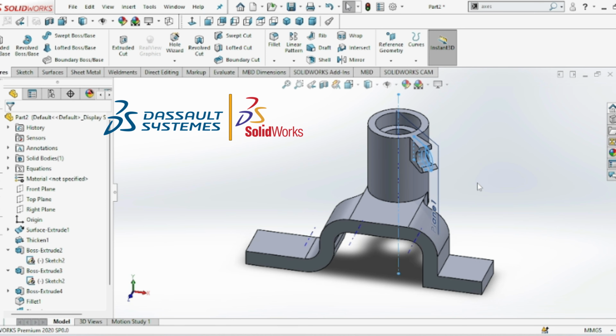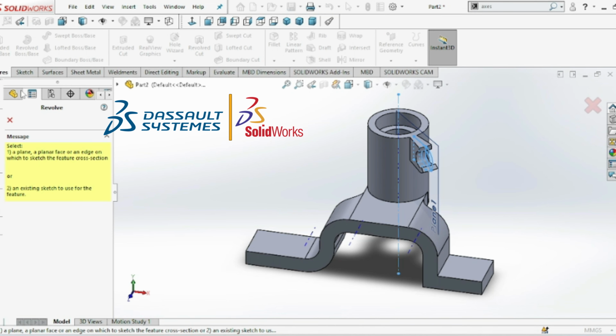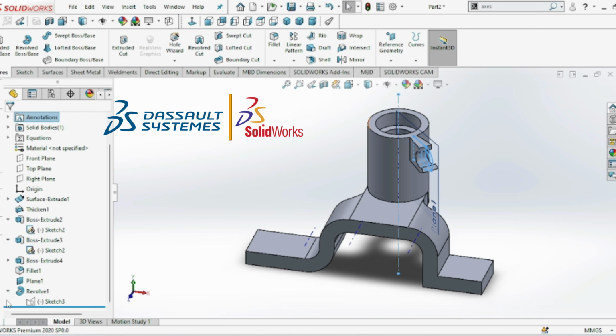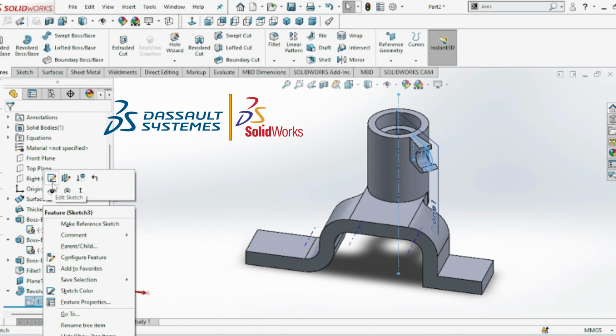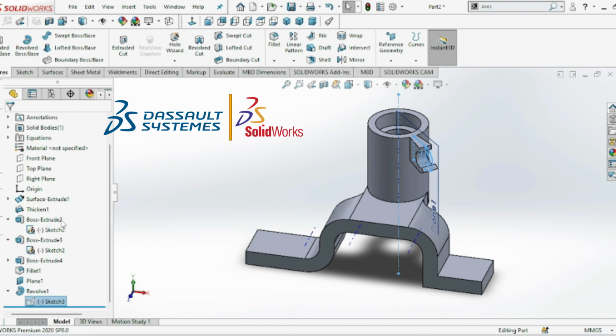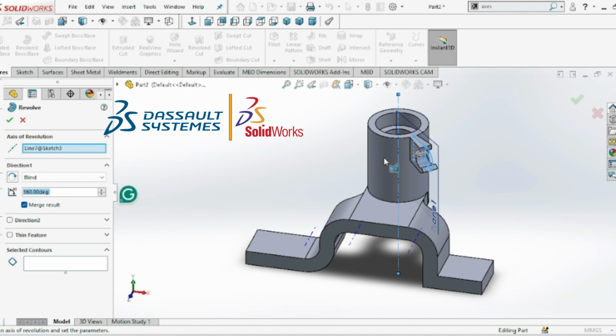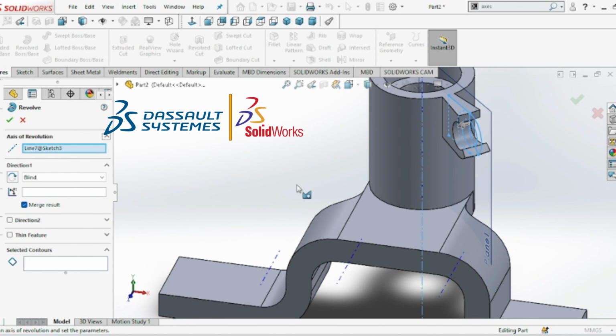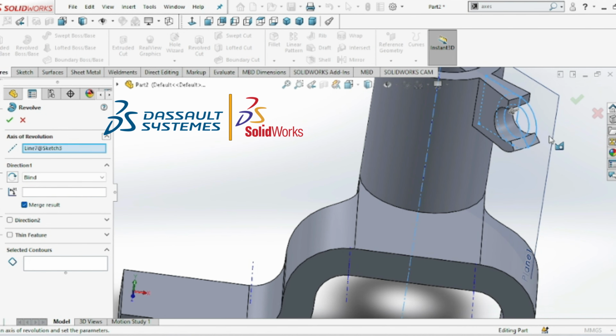So we see our design is coming to life. I'm going to click on the revolved feature again. Make this one the reference sketch. Then I click on revolve cut. And I'm clicking on this face.